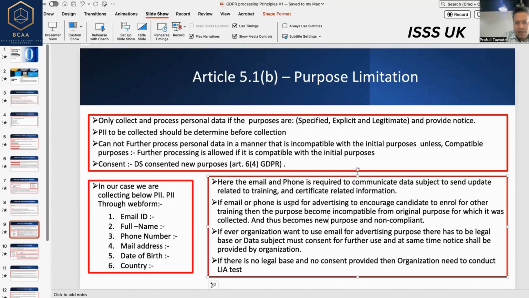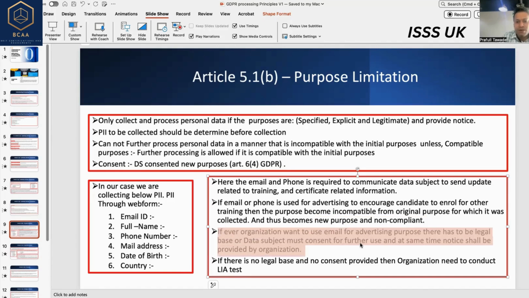We are initially collecting this information only for the training purpose, and later on we use the email address and phone number to send messages that we provide other services as well. So it becomes a new purpose and it becomes non-compliant. So you have to conduct DPIA and ROPA activity if the purpose is new. That is what this point is saying.